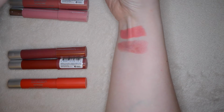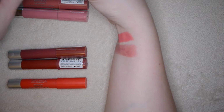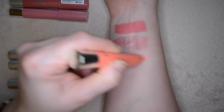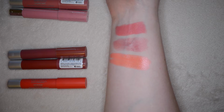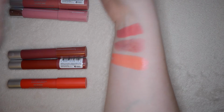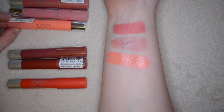Let's go for this one next. This colour Boost, I think that is, from Bourjois. It's all completely worn off. Peach on the Beach. Right, I remember this one. This was one of the first crayon-y colours that I got, and as you can see, it's really corally, and I don't tend to reach for it. But I think in the summer this is going to look really pretty, and I've not really got anything this kind of colour, so I think I will keep hold of that one.